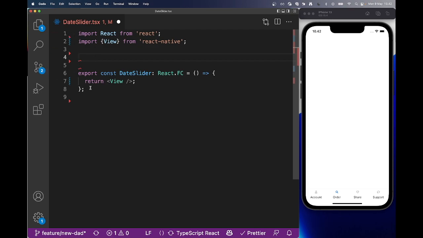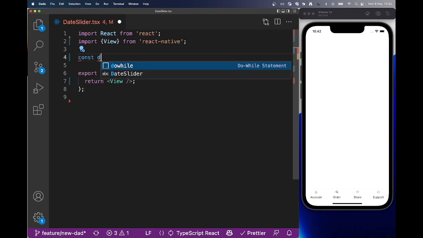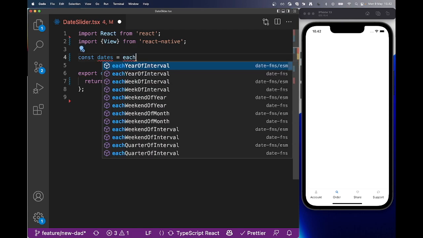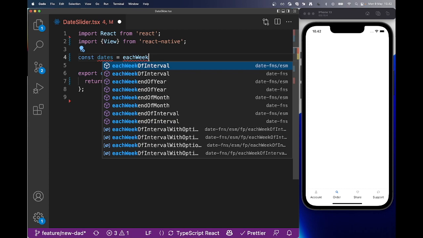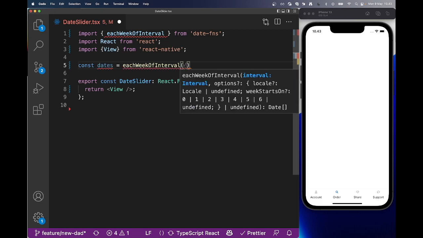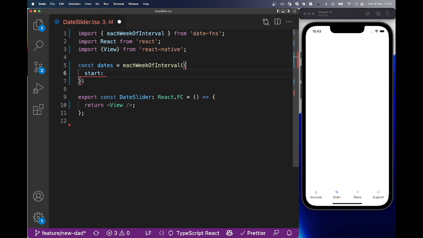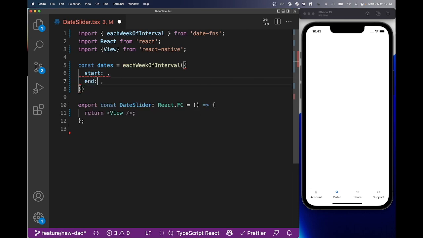Okay, so outside here, I'm actually gonna define a variable, and I'm gonna make use of a helper called eachWeekOfInterval, which is going to generate a week of the interval that I pass in here. And I can pass in a start and an end.